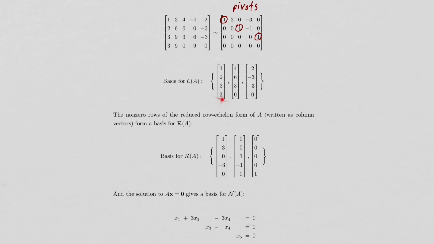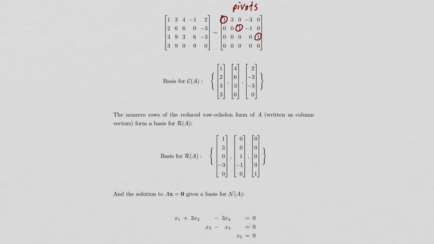Here is a non-zero entry in the fourth entry of a vector. So I could get vectors that have a non-zero entry in the fourth entry as linear combinations of these vectors, but not as linear combinations of this one and this one, because they all have a 0 down here. So the span of this set is not equal to the span of the set containing these three column vectors. So that's just something to be careful about when you're using that theorem. The theorem tells us that the pivot columns of the original matrix, 1, 3, and 5, form a basis for the column space, not the pivot columns of the row-reduced form of the matrix.